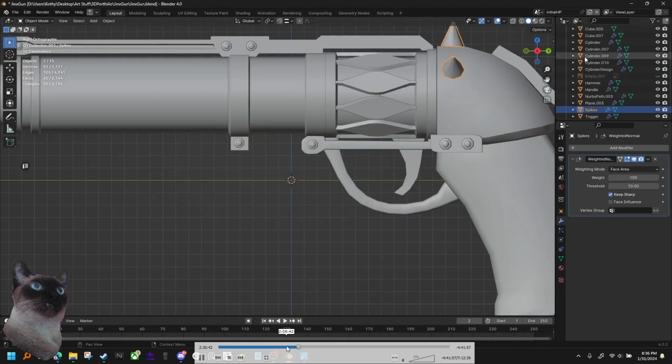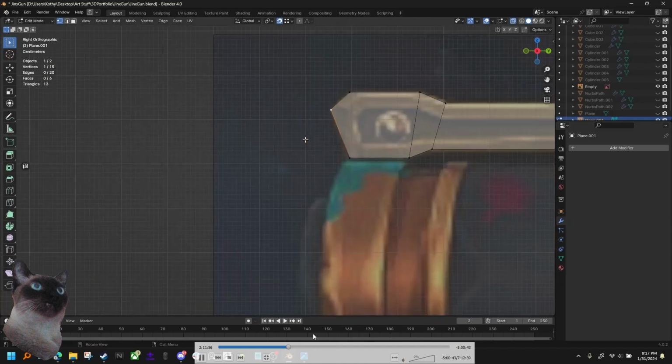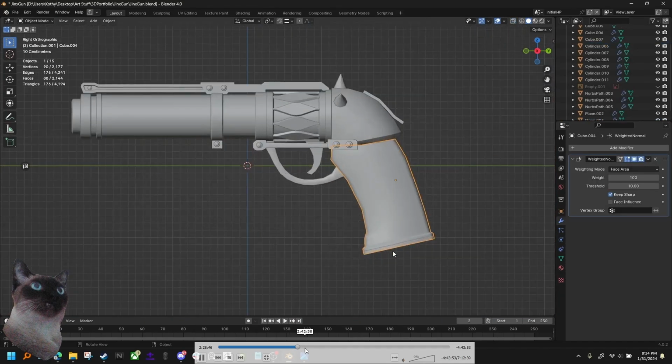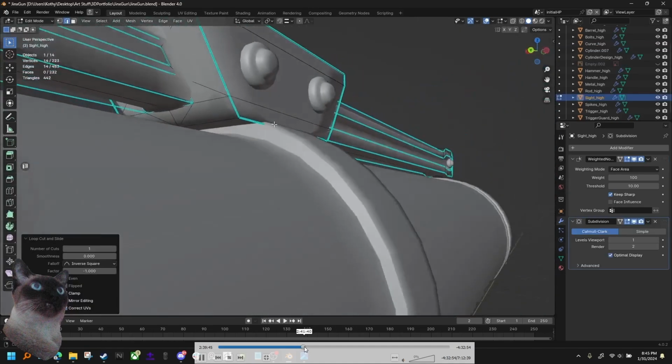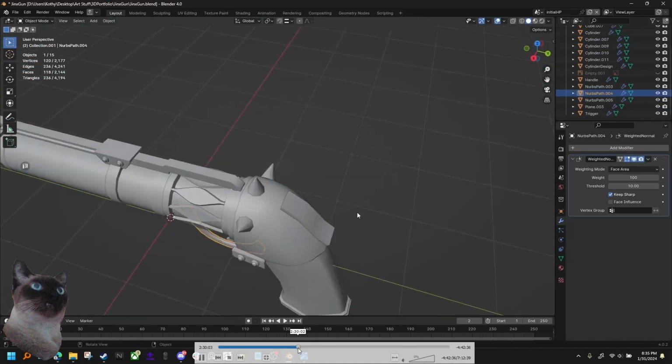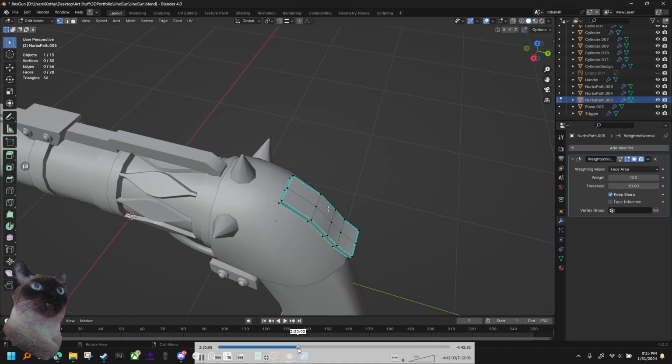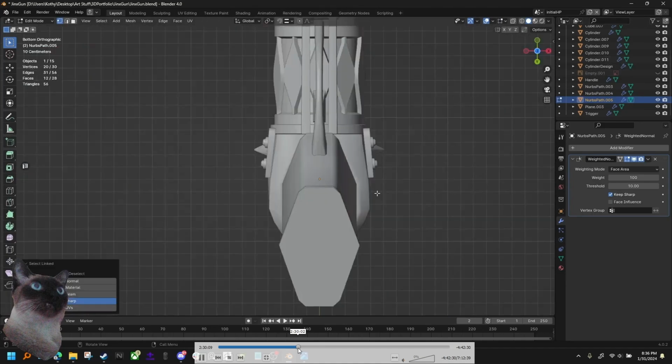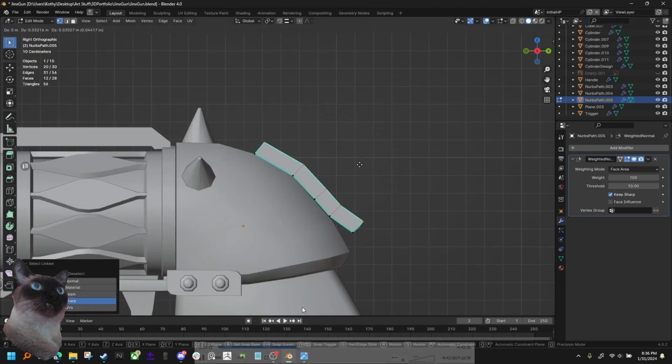And then after I'm done with that, when I'm happy with the model, yeah, that looks good, I start with creating my initial high poly. So this is my initial low poly. Now I want to make my initial high poly, right? And I would begin to make my initial high poly by adding a subdivision modifier.